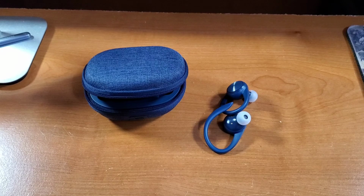Are they perfect? No. Do they need some improvements? Oh yes. But they do deliver as advertised, and they do come in at a really great price. So, can I recommend that you guys and gals pick these up if you're in the market for new earbuds and you don't want to break the bank? I would have to say yes, yes indeed.